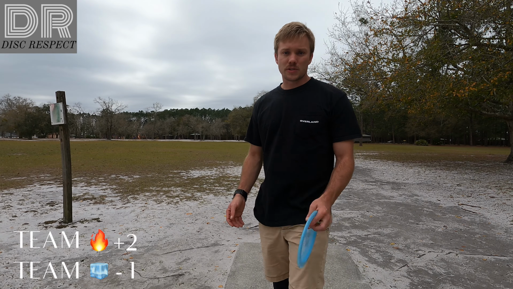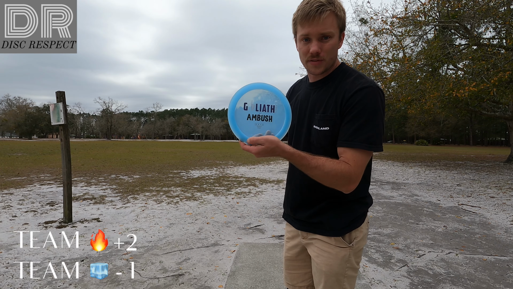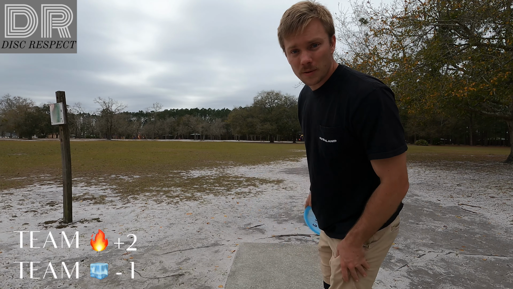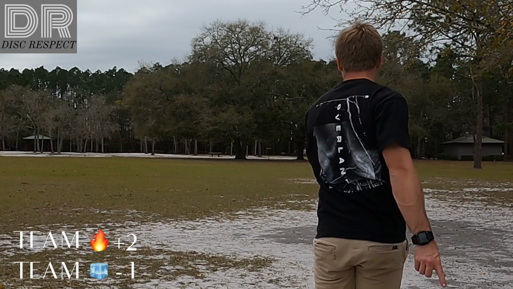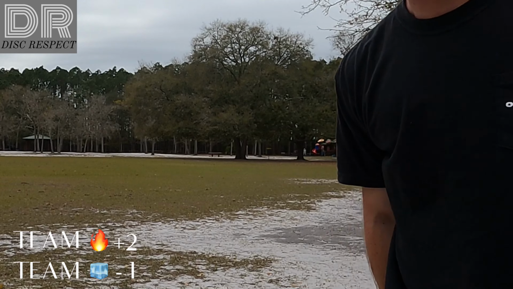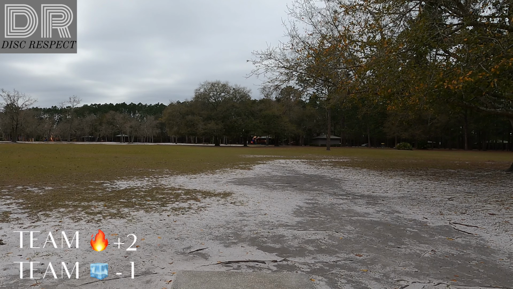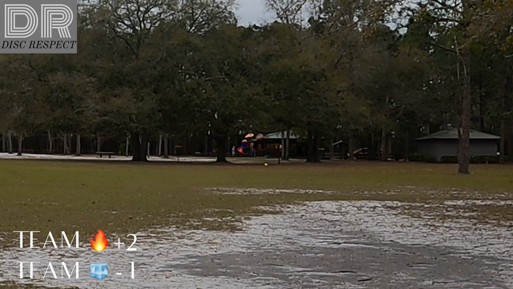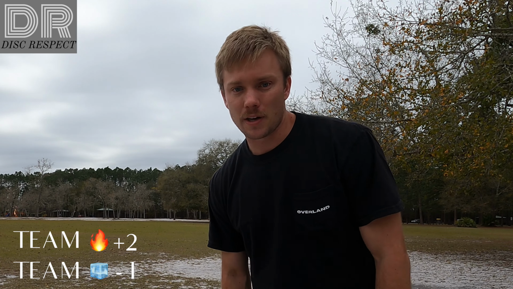All right, hole 8 is 262, right under the big tree up there. I'm gonna have to throw the ice first, flippy driver, and kind of half speed throw, see if I can do it. Oh no. See, that's a chance for the fire to take a stroke now. Here we go, backhand little skipper. Yeah, that's parked. It's gonna be a guaranteed birdie for the fire.